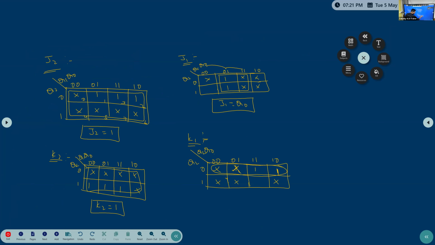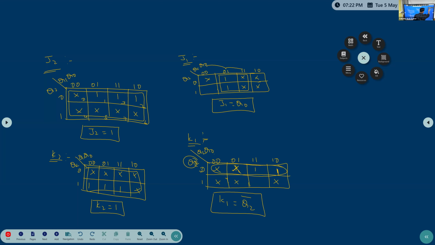These two variables are changing, but Q2 is 0 in all of them. So I need to take Q2, it is 0, that's why it will be Q2 bar. If it is 0, we get the bar. If it is not 0, we get Q2 directly. This is the K1.